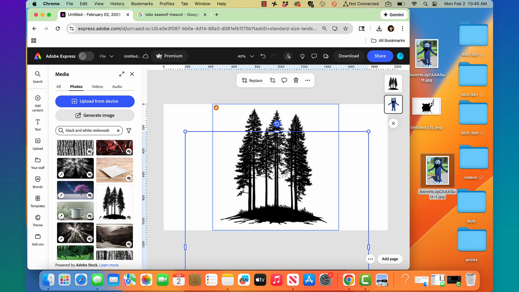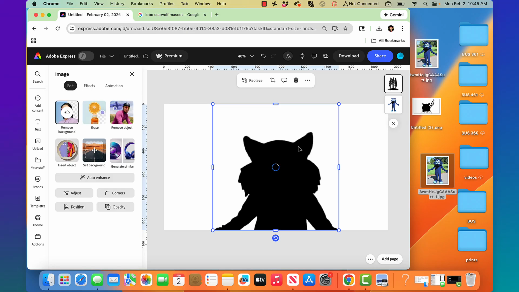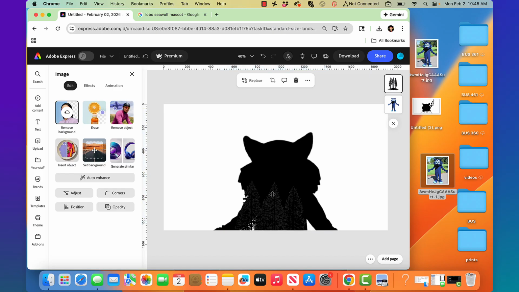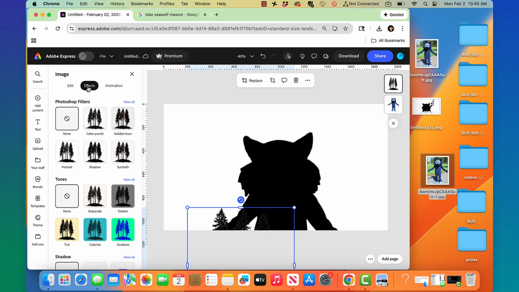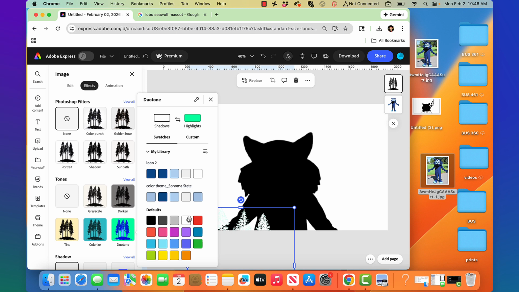So let's see. Remove the background from this one. Edit once it uploads. And then we actually want to invert the colors because we want the white to kind of be at the bottom cutting into this design. So I'm going to do another duotone effect with shadows, white, and we remove the background so it shouldn't matter. Let's just make everything white.